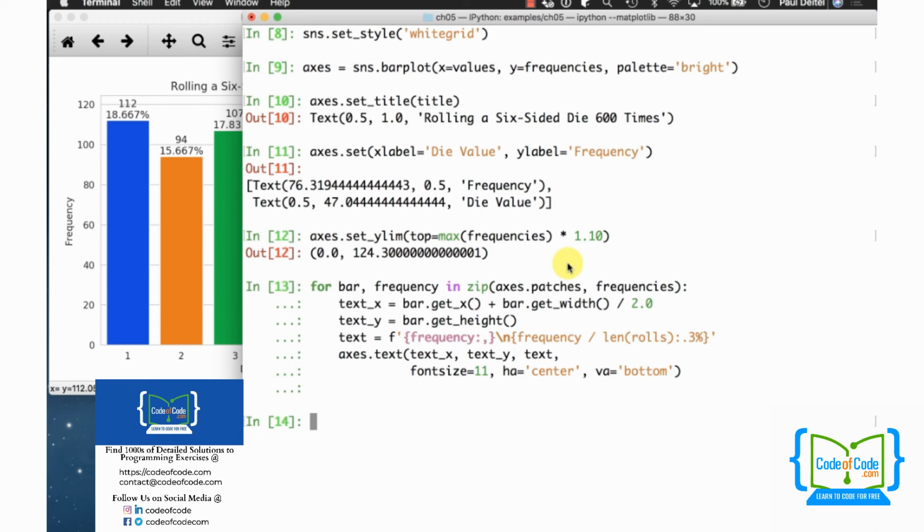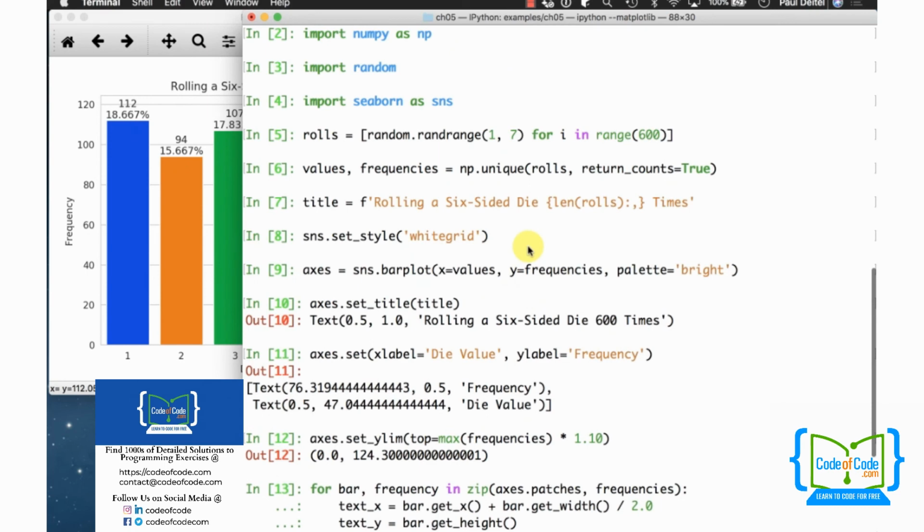There is actually an IPython magic, a command that you can use to recall prior snippets and execute them again. So let's say, for example, we would now like to perform all of this code again, but we want to do it for 60,000 die rolls instead of 600 die rolls.